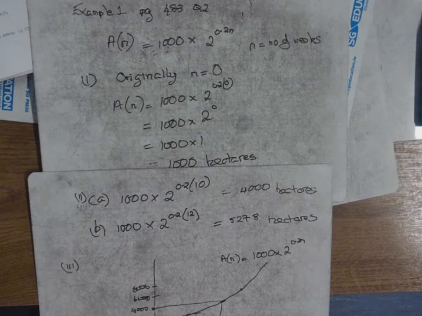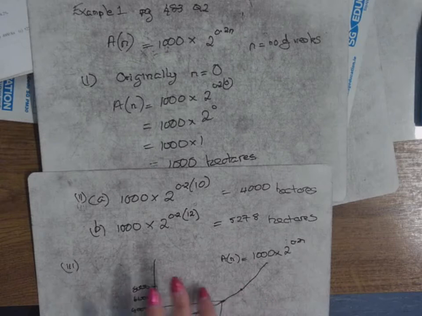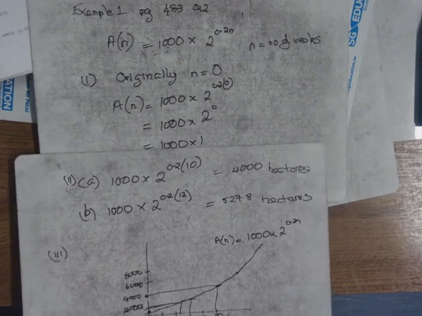I could have gone across at 4,000, it's 10 weeks, and at 2,000 it was 5 weeks. So 10 take away 5 would be 5, right? I could have gone across at 3,000 and you'd probably get 7 weeks, I don't know what you get, and 6,000, go across and go down and see what you get and then subtract them. Okay, but the easiest one was obviously 1,000 to 2,000. Is that alright?